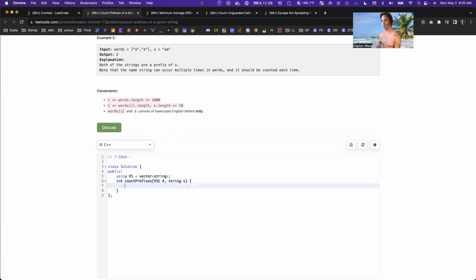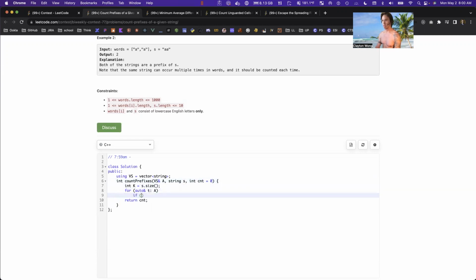For auto t in a. Let's see. Do this. Int k equals s dot size. Return the count in the end. Count to 0.